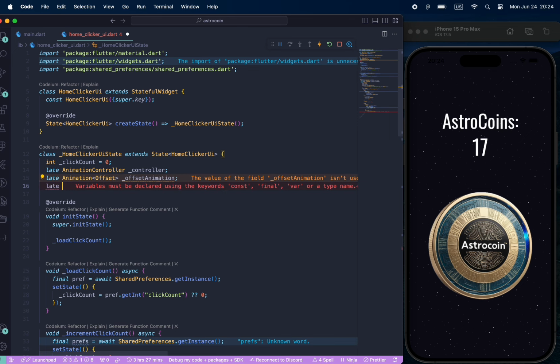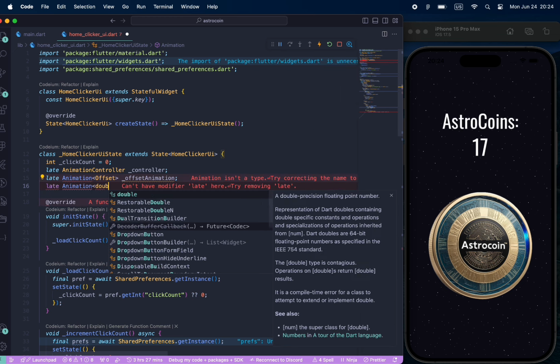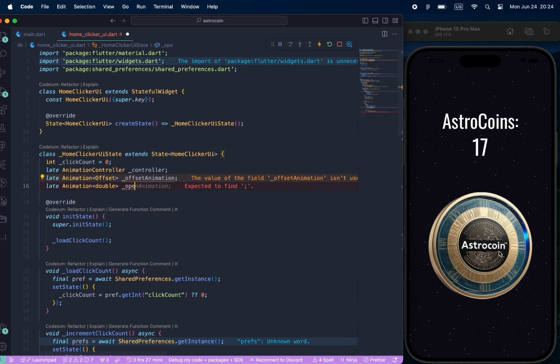Next is an animation double, and this one, the further it gets, the opacity is going to be changed as well. So give it a name as opacity animation, which the AI is already suggesting, and that's it. That's everything we need over here for now.